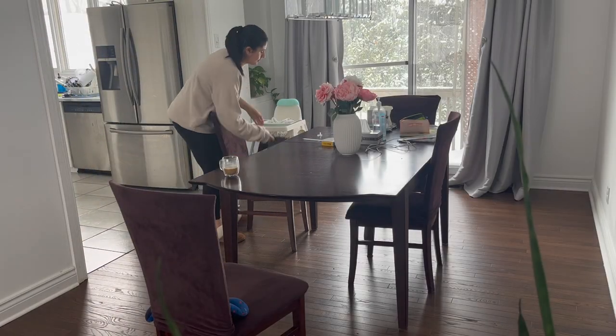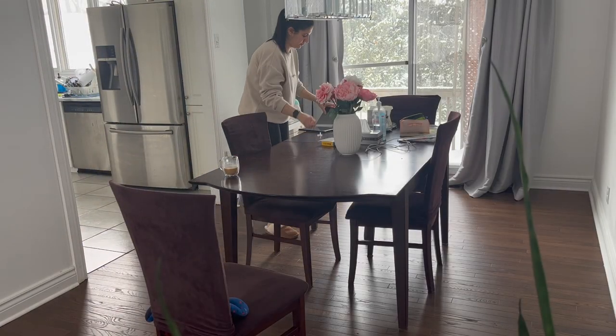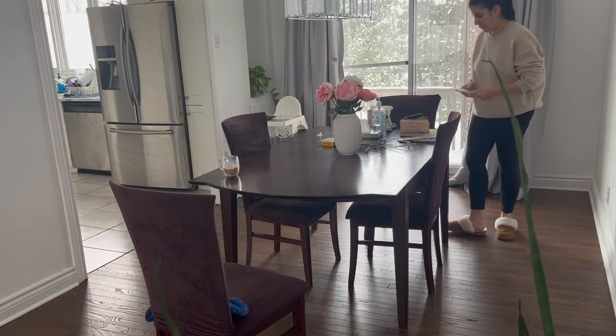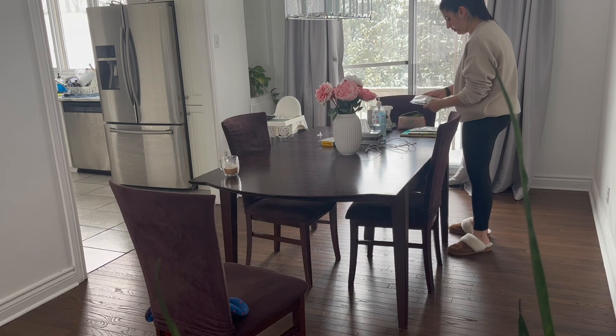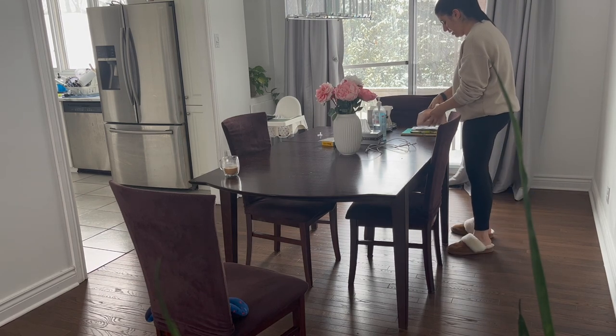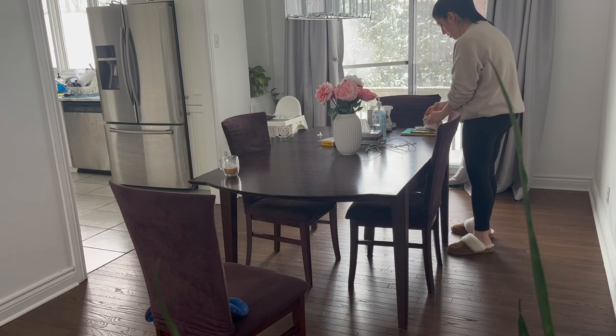Next up is the dining room. It's very hard for us to keep the dining room table clear. I would love to be one of those people that just has one vase of flowers in the middle of their table at all times. That is just not us. It is a catch-all for anything and everything.